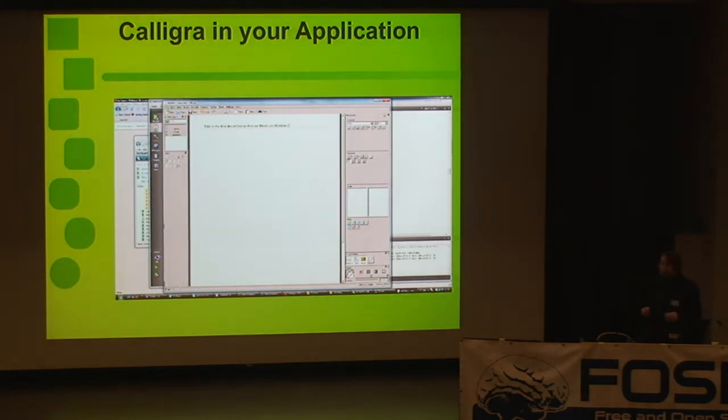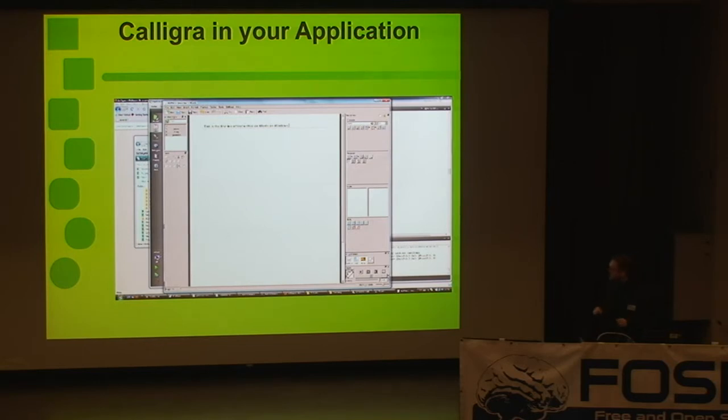Calligra, your application. I just couldn't resist including this screenshot because this is cool. Someone finally managed to fix all the Linux isms, all the GCC isms today, and managed to make Calligra compile on Windows again. We're all working on Linux. We don't really care much about Windows or OS X. But there's this guy and his Linux laptop broke down, so he had to use his work laptop and he wanted to hack on Calligra anyway.